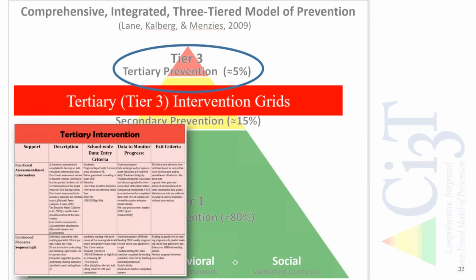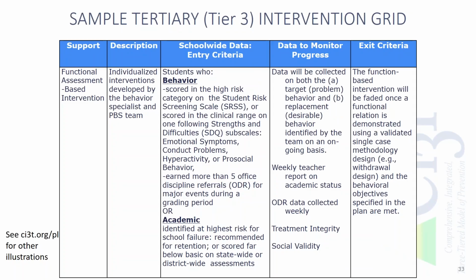And the same is true for kids requiring intensive intervention efforts. It's not that a student needs to go always from tier 1 to tier 2 to tier 3. There are absolutely times when they'll go directly to tier 3 based on the level of intensity. To give you a closer look at a tier 3 support, you might look at a functional assessment-based intervention, and there's clear entry criteria as to for whom this might be a good idea. And anytime we're doing something extra with students, any tier 2, any tier 3, we want to have parent permission or at a minimum inform parents.